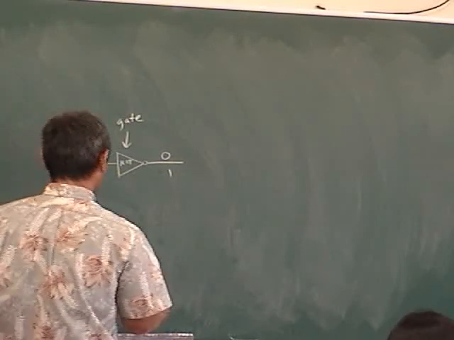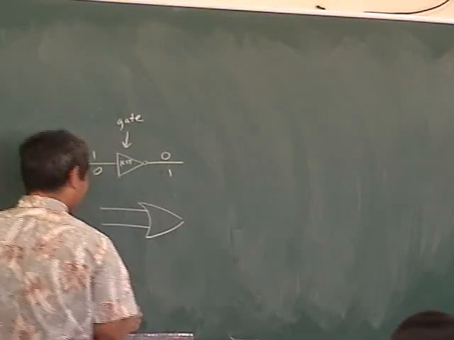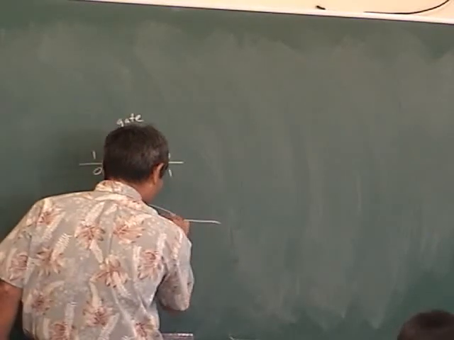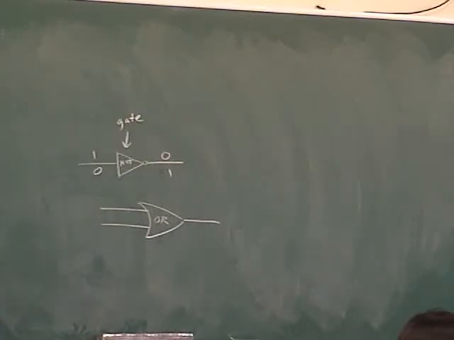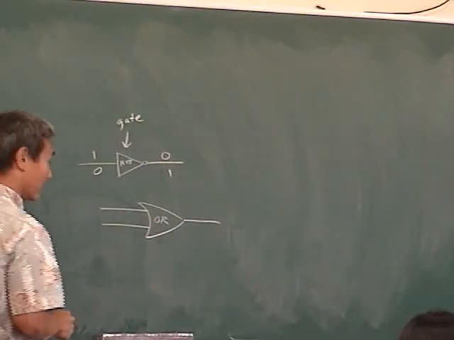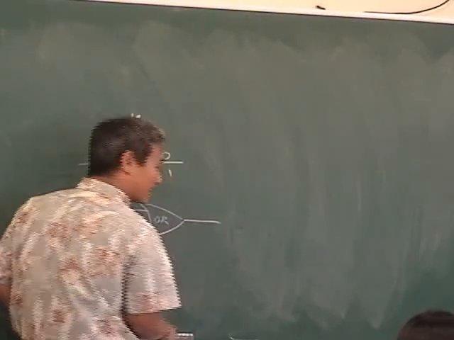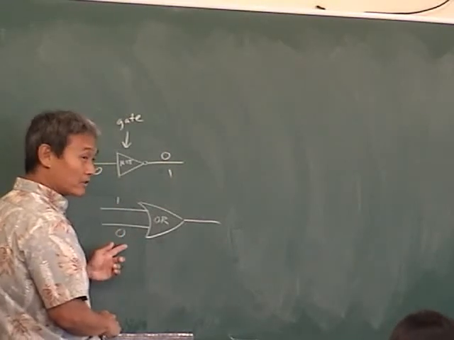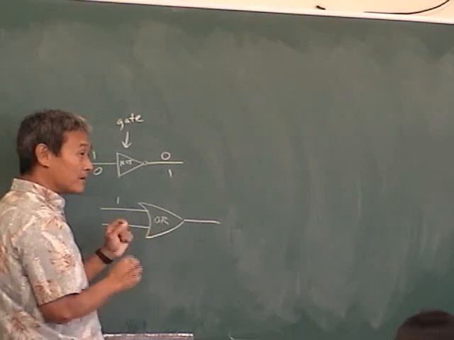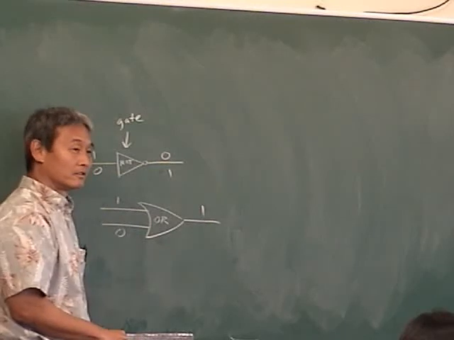Now suppose you have 2 wires coming in. This is like the Star Trek symbol. What's Star Trek? Okay. Well, if you look at your notes, this is OR. This is standard electrical engineering. It works just like the OR statement. So let's say this is 1 and this is 0, it hits this gate, boom, it has an output. What do you think the output's going to be? Now remember, 1 is true, 0 is false. How does the OR statement work? The OR statement is true when at least one of them is true. Is at least one of them true? Yes, so then it's true.